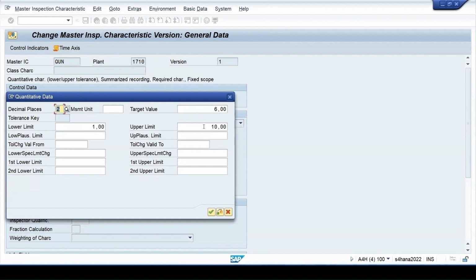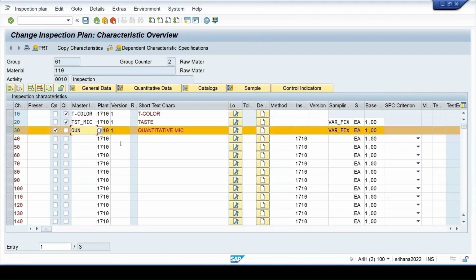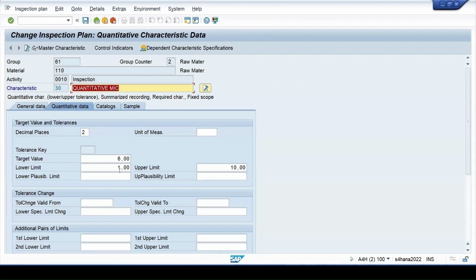This is 1 in 10, and some data is maintained for it. So when I am creating my plan, here I don't have to maintain it, or the specification here. Let me make it, say, decimal places, and say 3 decimal places. So I am able to make the changes in this MIC.